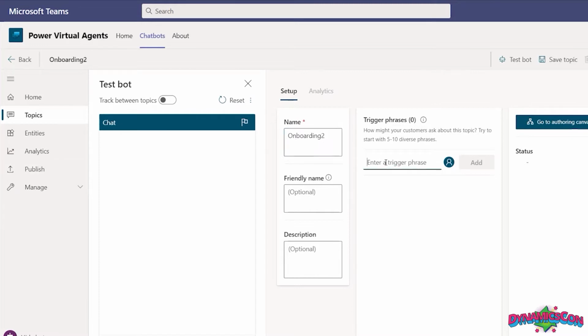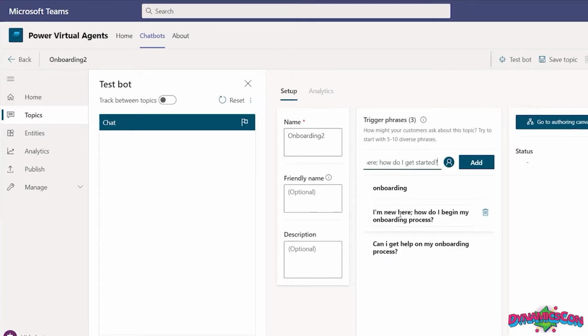So let's call this, because I have one already. These are some of the questions that I feel my users can ask me. I think I want to include onboarding also, because some people are lazy, they just don't want to ask so much. They can just type onboarding. So these are trigger phrases that will bring about some of the questions.